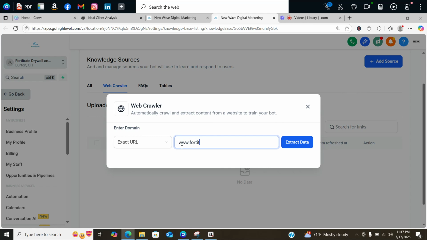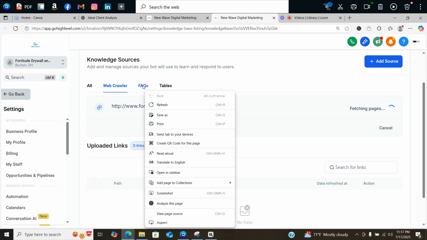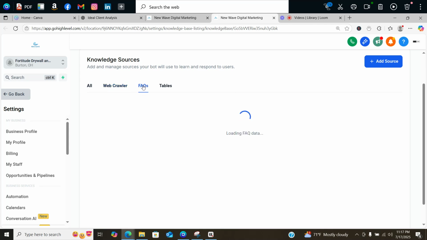So we already added the website in the other conversation, but it's still just important to add it here too, because this will go and really scrape that website from top to bottom to make sure that it understands exactly what you do. And it's going to go ahead and extract the data. Now it's going to fetch all the pages and everything like that. And this loading will take a little while. It's fine. Now we want to move over here to frequently asked questions.